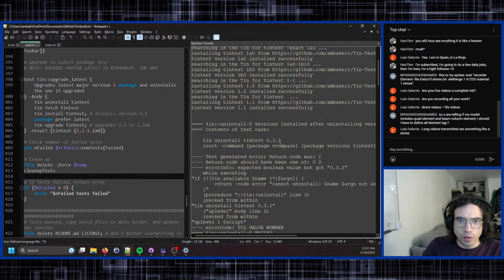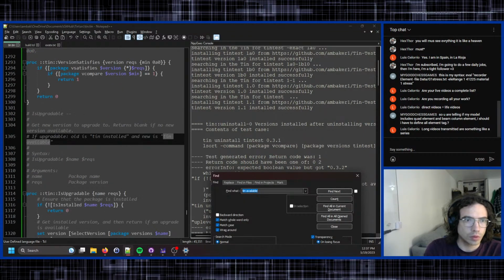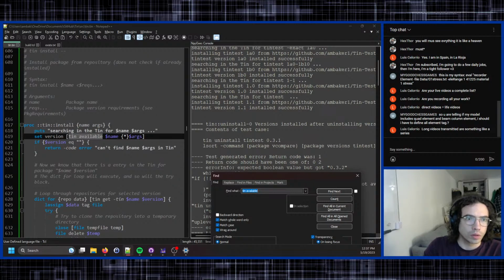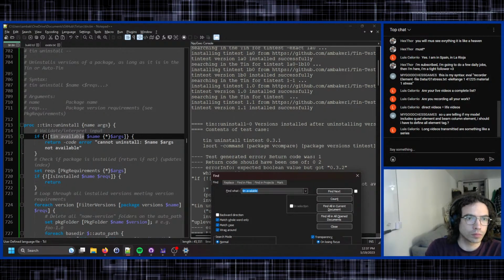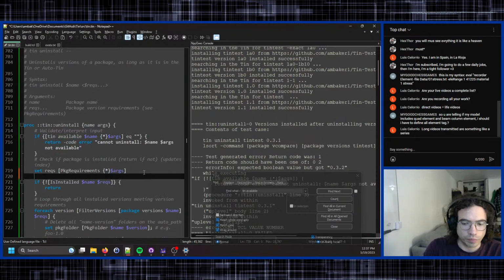It's not going to fix it though. Oh. Tin available. If tin available equals blank. Or I can do is available actually.